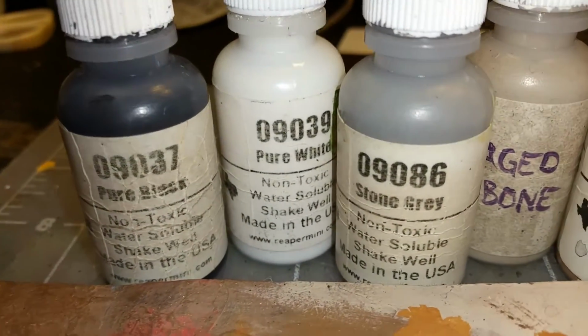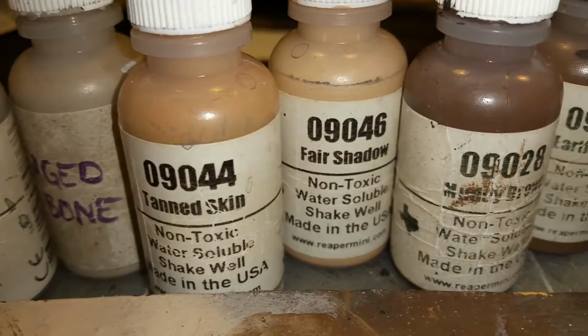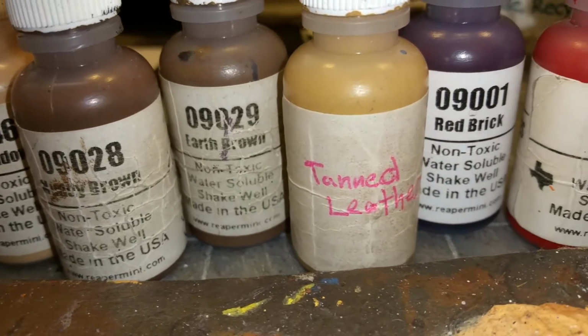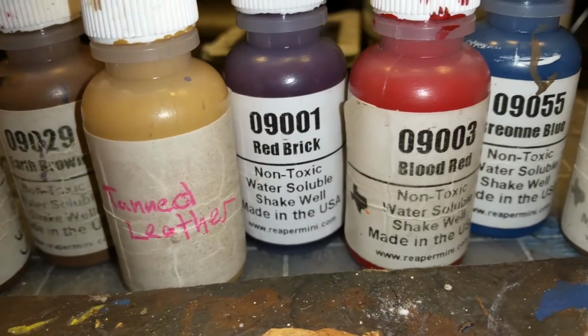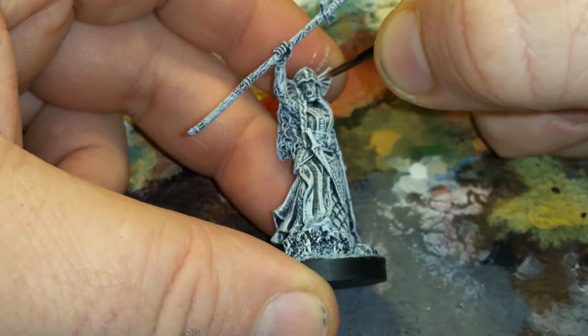I'll be using Reaper's Master Series paint: pure black, pure white, stone gray, aged bone, tan skin, fair shadow, muddy brown, earth brown, tan leather, red brick, blood red, brilliant blue, and that MSP sample.